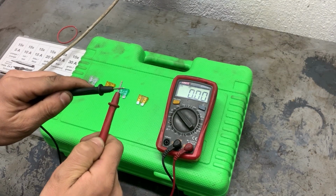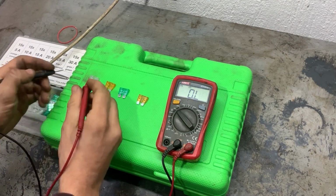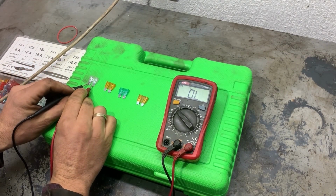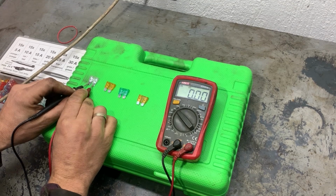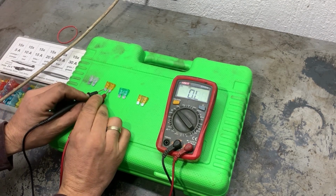And now we'll start testing the fuses. If it shows something close to zero, the fuse is good. If it doesn't show anything, that means the fuse is blown. If it shows a lot of resistance, the fuse is also not good.